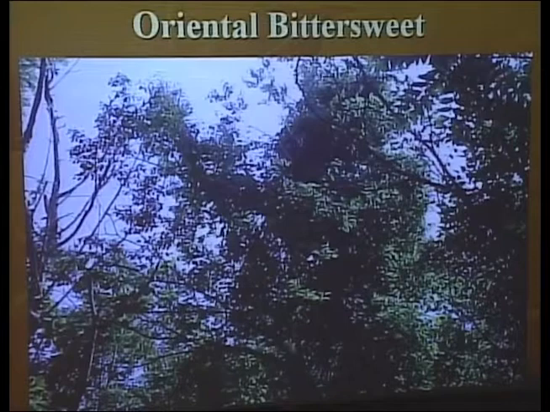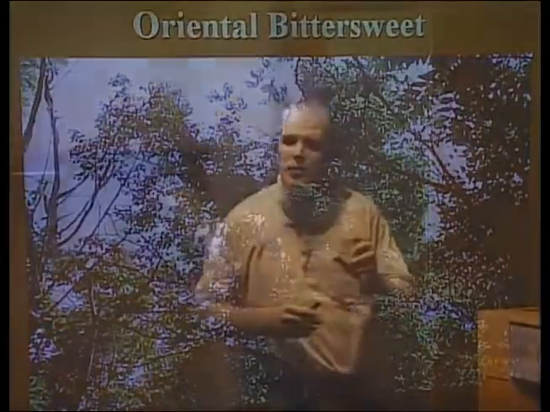This is a new one, and I show you this because this is a vine growing over a tree. It's pretty much taken over. If you've heard of kudzu in the south, this is the new kind of kudzu in the north. This is called Oriental Bittersweet, and it's a bittersweet. We have native bittersweet, but our native bittersweet is not as aggressive as this plant. This plant is so aggressive that it will actually grow over the tree and pretty much suffocate it, and it will die. It has a very large vine as it grows, very large. I've had some so big that people who turn wood will turn wood with it. I mean, it's a big vine.